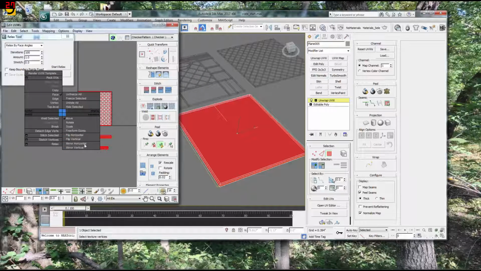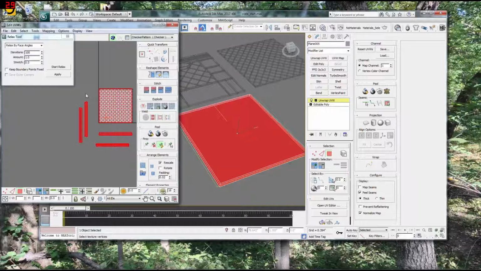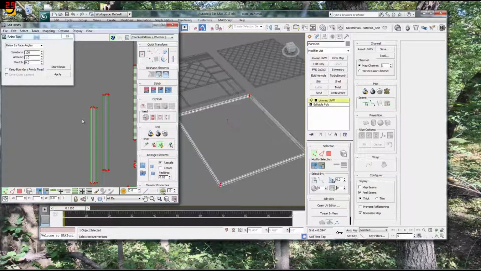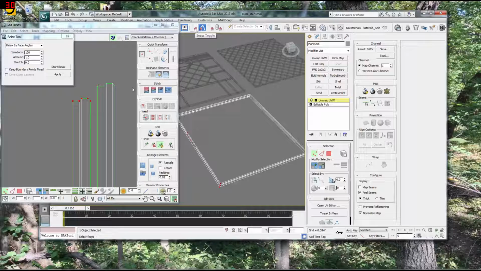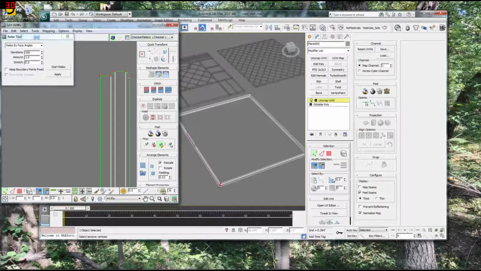Now, what we're going to do is we're going to take these, since they're all mostly identical, and we're going to stack the UVs on top of each other so we can use more texture space. So we're going to hit this right here. That's like the equivalent of this, except for the UV editor. Here, we'll put that right there.